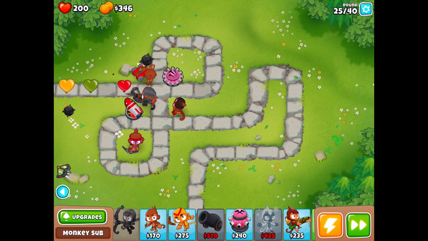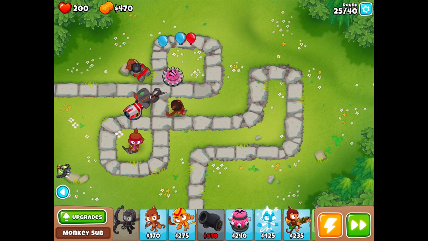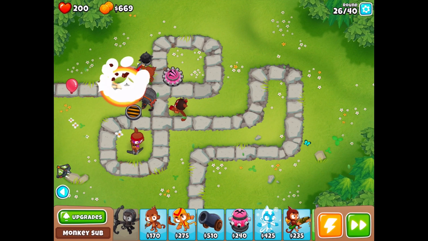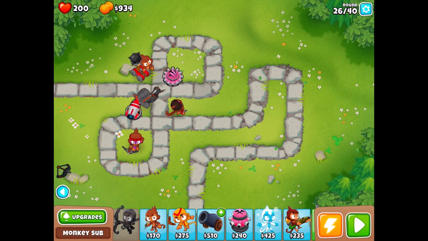They aren't really getting past that first loop. Once I start pushing to that second loop, that's when I gotta be careful because I don't really have too many monkeys on the right side. Looks like Quincy got another level up. And I still have the power up for Quincy as well.